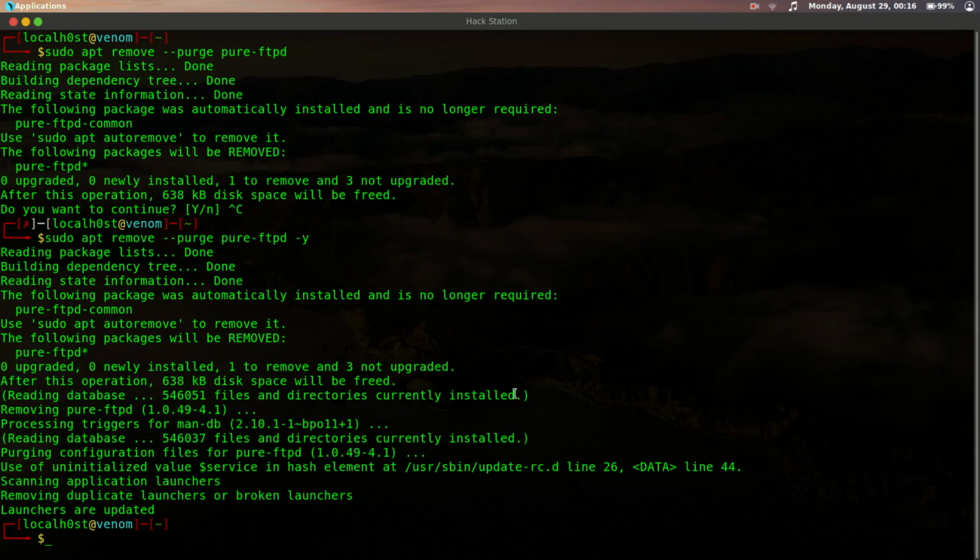Now the last one is dpkg. So dpkg is the core tool used to install a package either directly or indirectly through apt. It is also the preferred tool to use when operating offline, when you don't have internet connection, since it does not require an active internet connection to work.